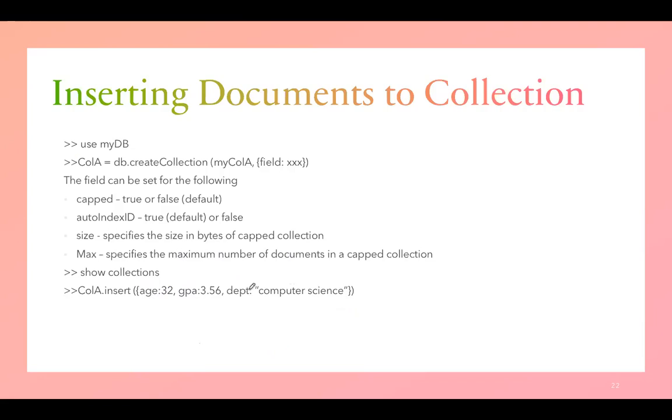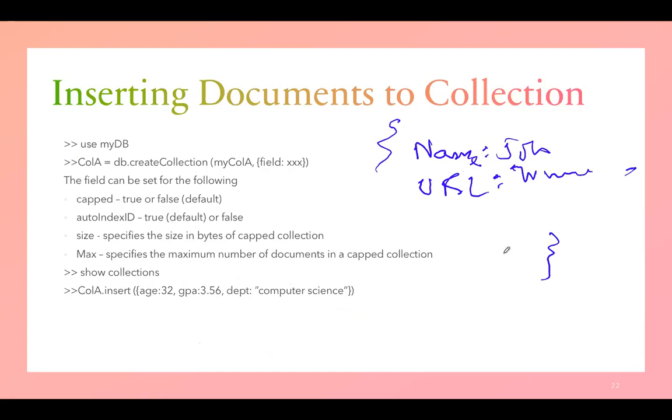This is the same type of thing that I showed you in the Twitter example, right? In the Twitter, we had the name as the key, some John something else, and then you had the URL as a key, and you had www something. If you can put it into a key value pair, in Python we call it a dictionary. It looks similar to a hash table. You can take that and insert it as one document into this collection, right?